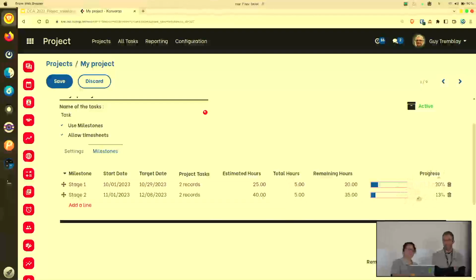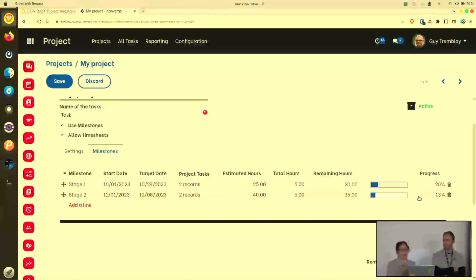So you can see that you have now estimated hours, total hours, and remaining hours, and the progress that's been computed differently, because in the original Milestone module, the progress is calculated based on the stage of the task linked to the milestone.